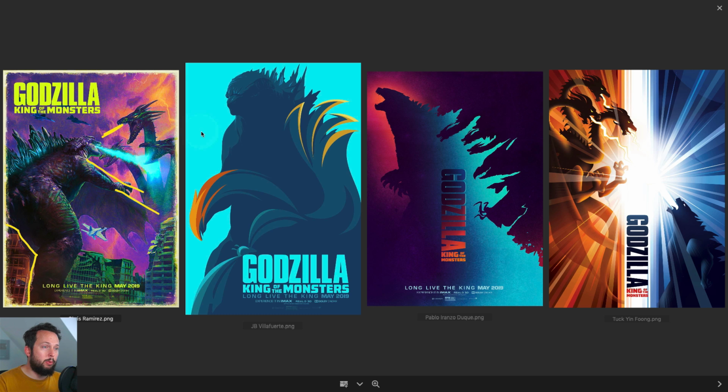Moving on to the second poster, I again really like that there's only small indications of details and there's big empty area all around. And then it's an interesting concept to have all the other monsters present. So we have Mothra here at the bottom. I guess we have Rodan's wing maybe here on the right. And then we have also Ghidorah here on the left, one of the heads. But it is so abstract and so simple or minimalist that I'm not 100% sure what I'm looking at.